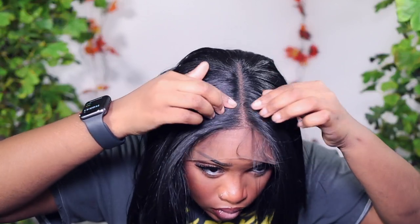All right, so this is what everything is giving us when we put it on our head. And as you guys can see, it blends in very, very well. Look at this part. It's a double knot. That knot is super thick, but I'm not gonna pluck it. I am parting into the hairline so you guys can see how much room you do have to customize it, be a little playful. It does come with baby hairs, but I did brush the baby hairs back into the hairline. But anyway, y'all, we're gonna go ahead and get started with pre-prepping it.